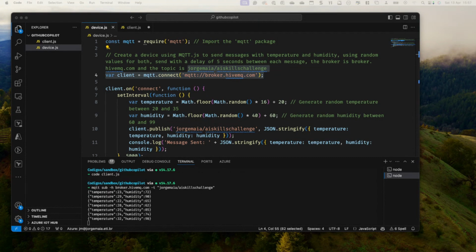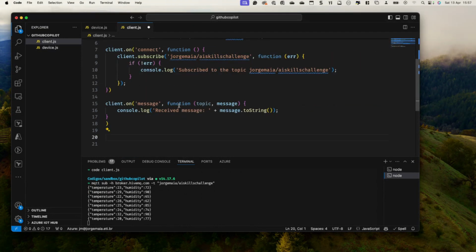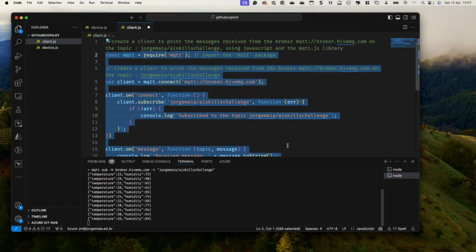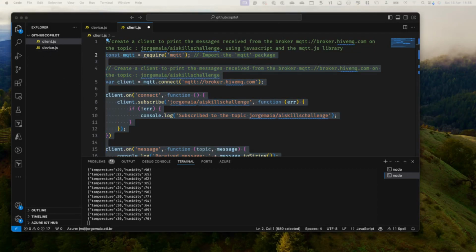But let's try right now to understand what's going on with the code of the client, because the message is sending and I can receive. And what we can do is get all of this. Client.subscribe MQTT broker hivemq.com. Yeah, I guess the name is correct.